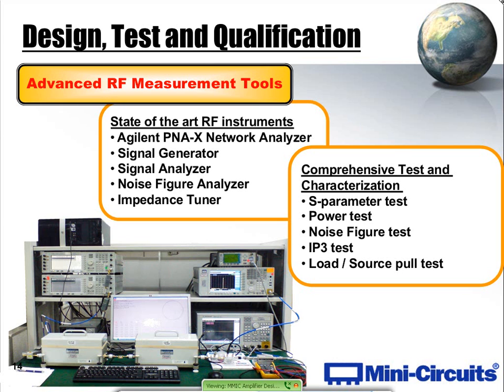We use the latest equipment, whether it's from Agilent or Rohde or Anritsu, to analyze and to measure our parts. We do load pulls on all of our parts to see what is the effective impedance, to check stabilities, and to provide optimal data and optimal performance characteristics to our customers on the packaged part.